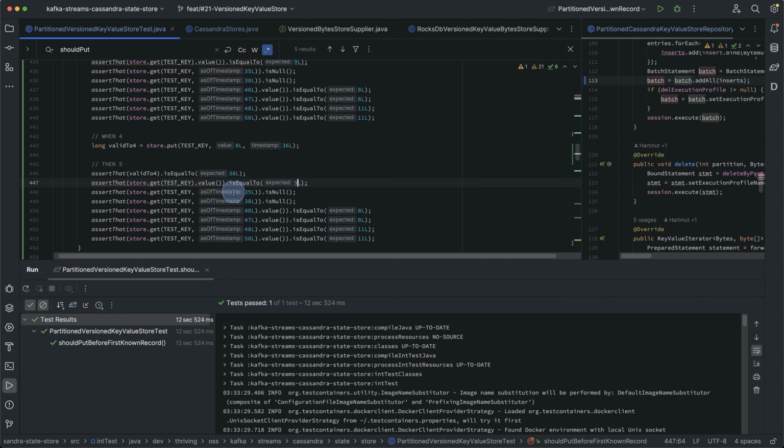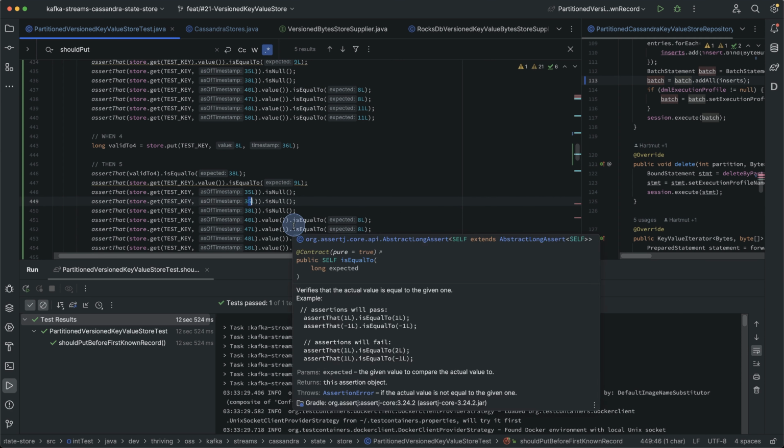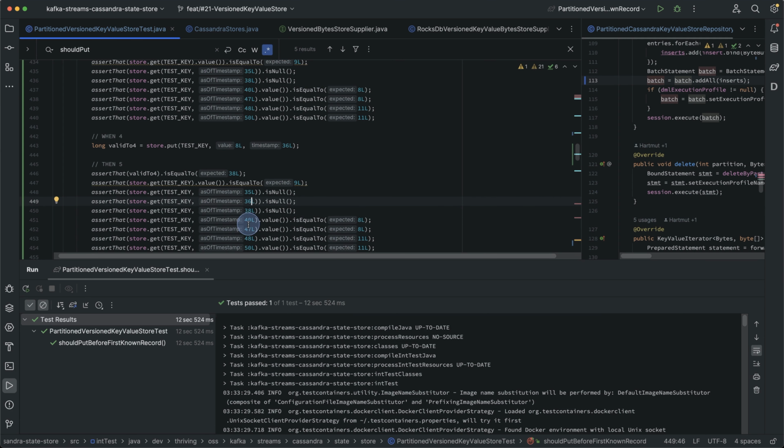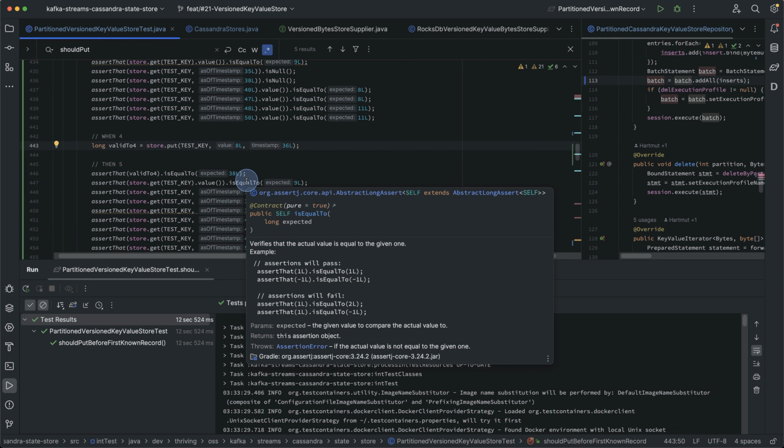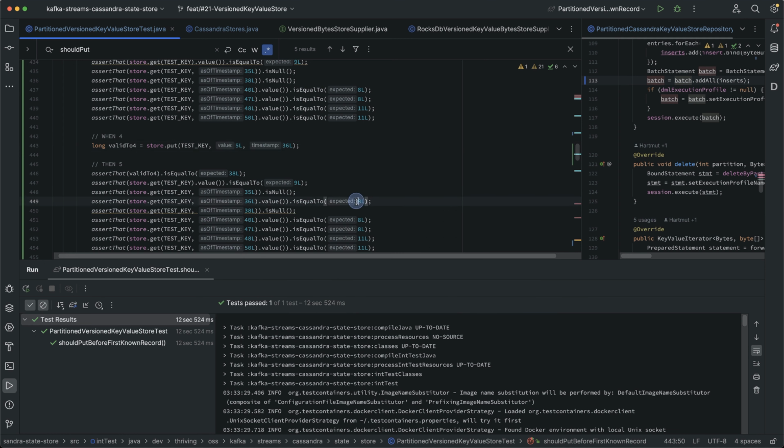The latest should be 9. 35, it should be null. 36, we should have a value that's equal to $5.